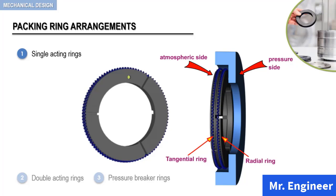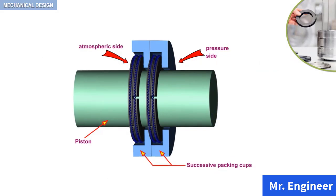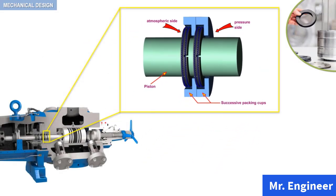Then, the packing cups are successively placed on the piston rod, and the number of packing cups depends on the compressor requirements.